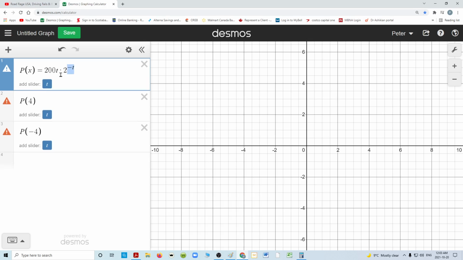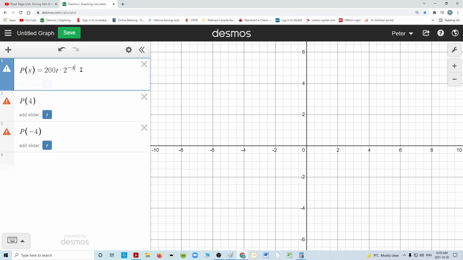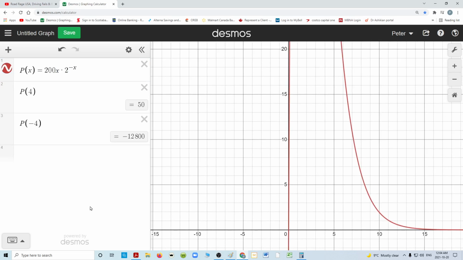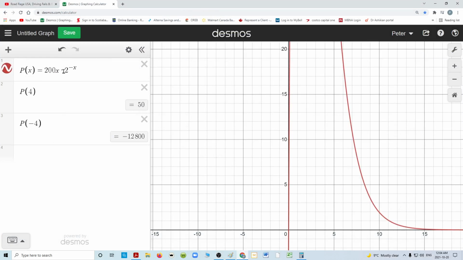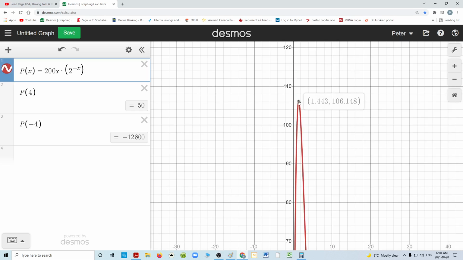Oh, I've got to switch everything to x. Probably going to quit after this one. I really don't find it that useful. And was it 200t, 2 to the minus t? Okay, they've got it like this, but I don't really think we need it like that. Okay, so indeed the peak will happen right here, almost between 1 and 2. And it really peaks up from the 100.